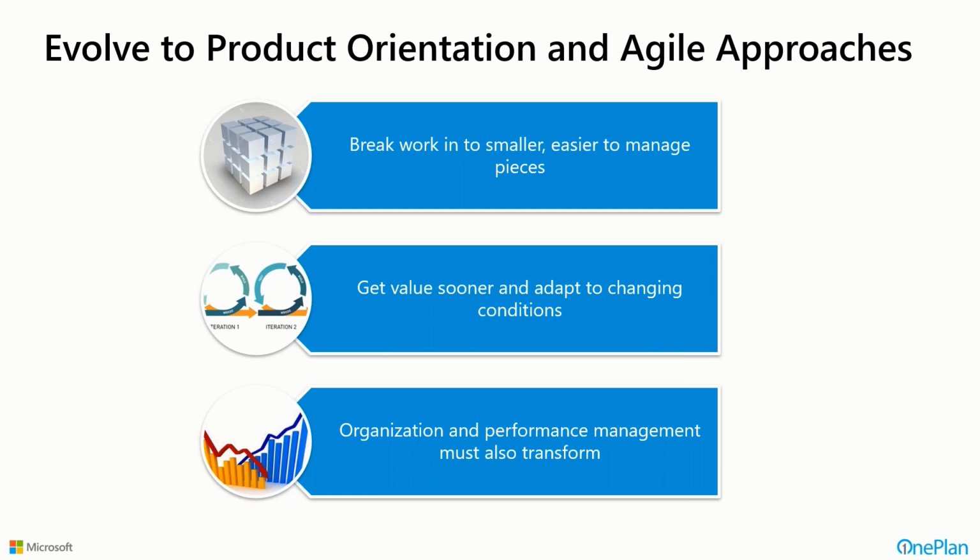And then organizations and performance management must also transform. The ways we used to look at things in traditional project and portfolio management may not be conducive anymore. We'll talk a little bit more about that as well. We want to have the metrics that drive the outcomes that we're looking for.